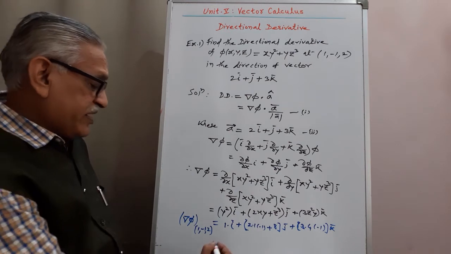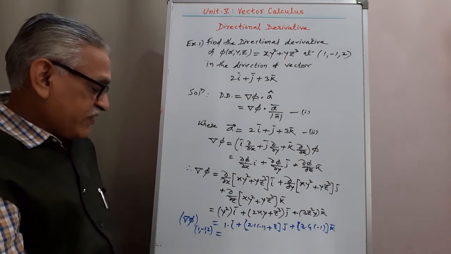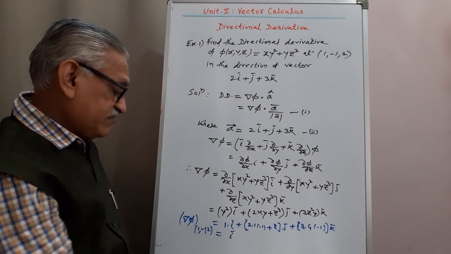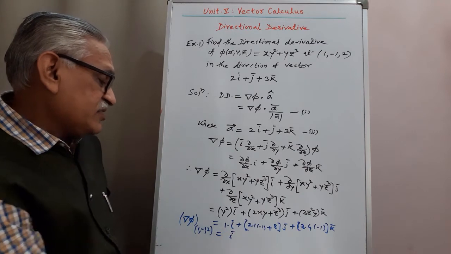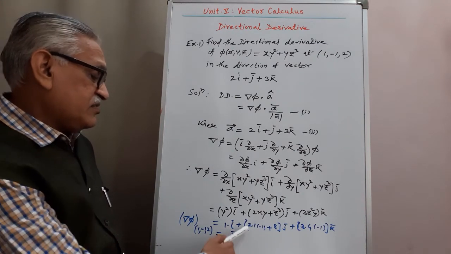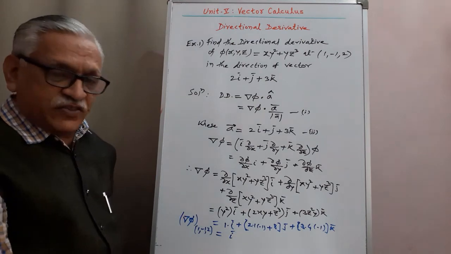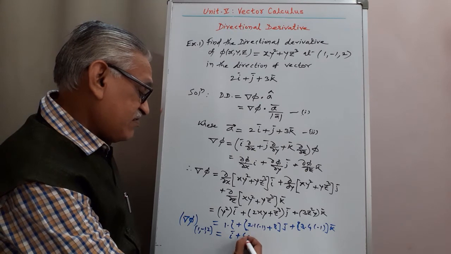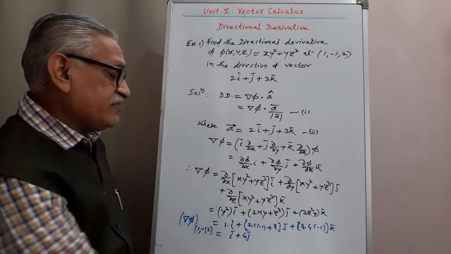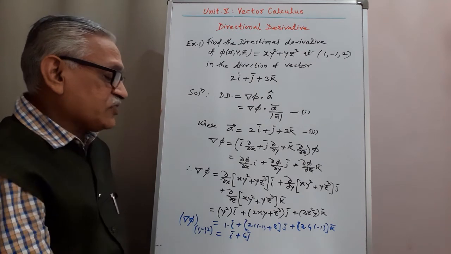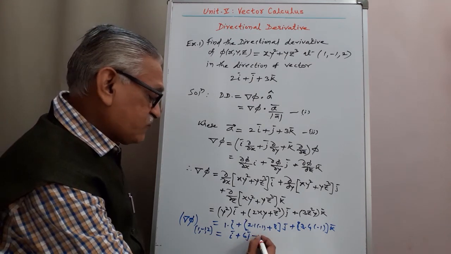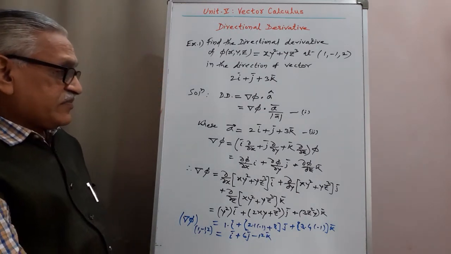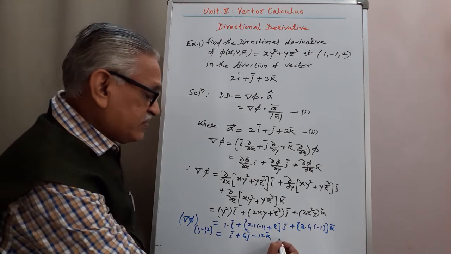and then simplifying it we get that vector as 1 into i is i, then 2 into 1 into minus 1 is minus 2, plus 8, we get 6j, and 4 times 3 is 12, into minus 1 we get minus 12k. This is equation number 3.